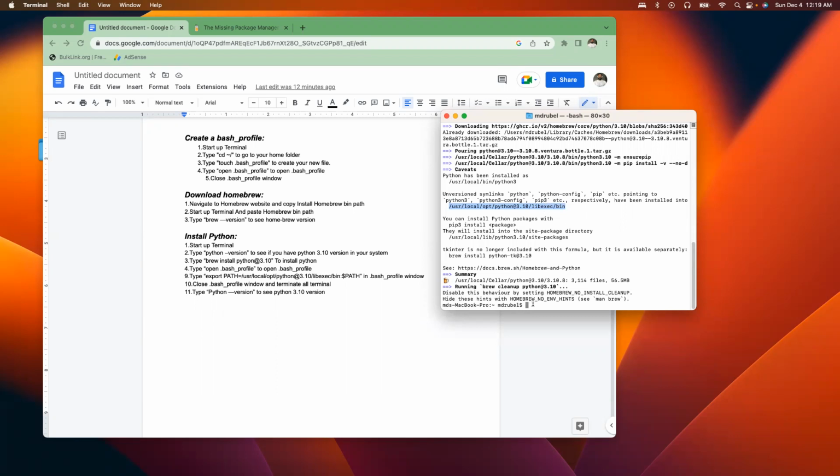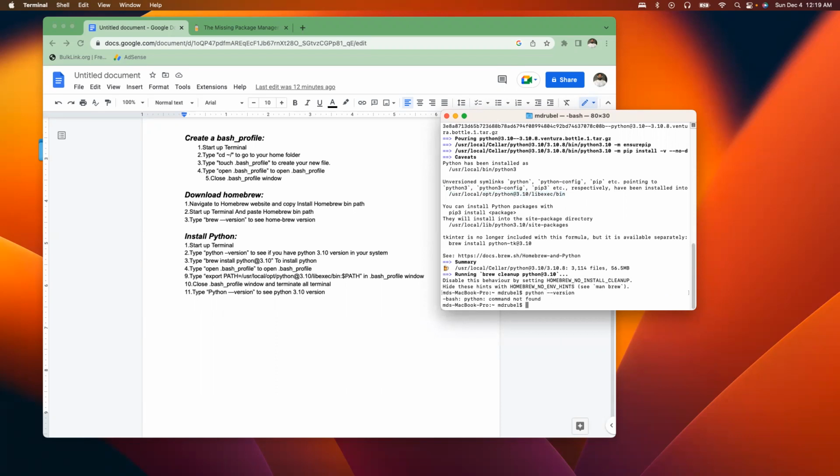So I am going to open the bash profile again. Okay, before I do that, let me run the Python version again. You see, it still is not recognized, right? So you have to add this path in the bash profile, then we will see the Python version.